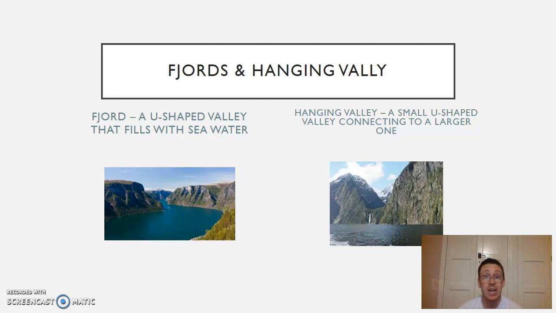Rivers have tributaries. Glaciers also have tributaries. If I've got a smaller tributary glacier meeting onto a larger main glacier, when they've all vanished and melted away, the U-shaped valley that the smaller glacier made is going to be smaller than the one the larger glacier could make. So it will look like it's hanging in midair, and you can see that here. And you very commonly will have this little U-shaped valley meeting onto a larger one, and you'll commonly have waterfalls, etc. on the side as well.